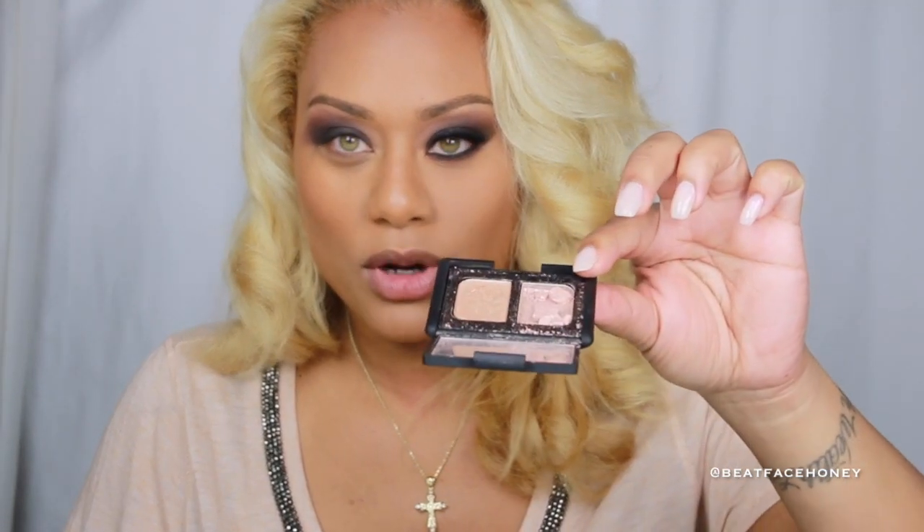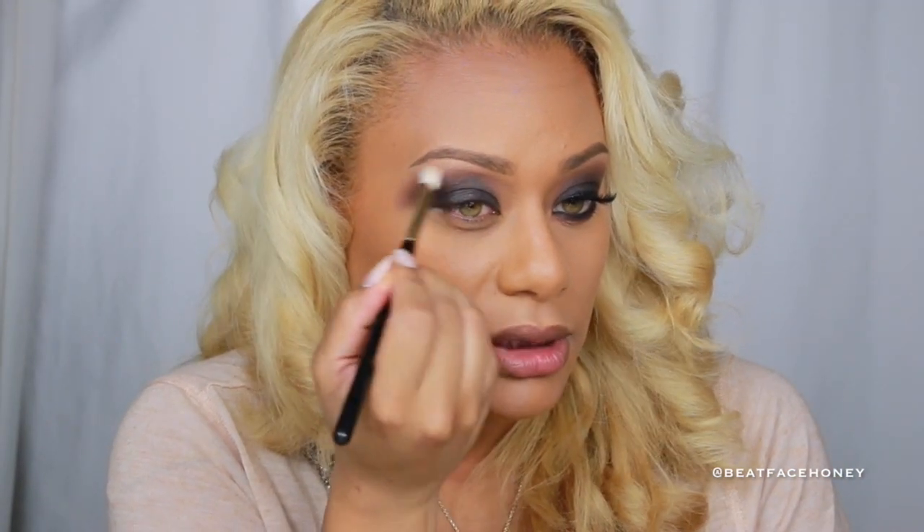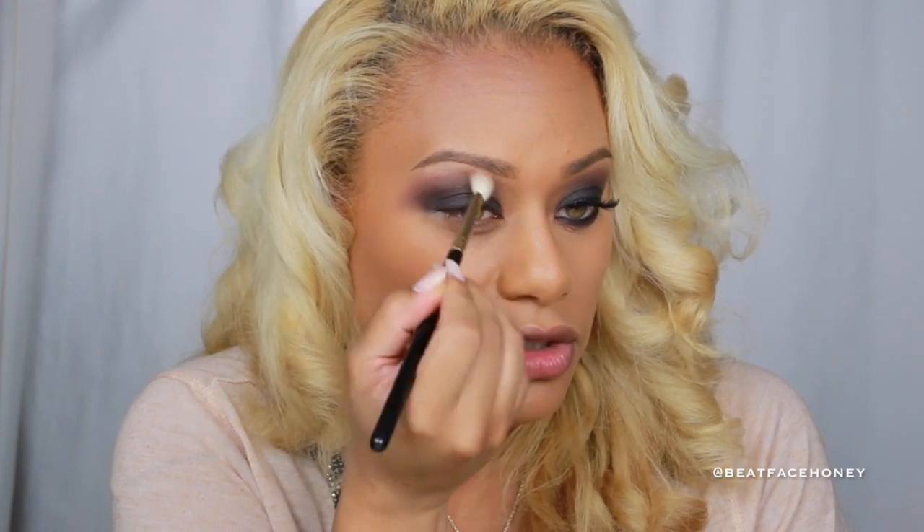I'm going to go into another NARS color — a gold right here. This is one of those eyeshadow palettes that I say you just have to have. I'm patting that on — I love that shimmer. Those two colors in that palette really cover the gamut of women of color, even some Caucasian women. I will literally only highlight with those two eyeshadows. It's called Alhambra. I dampened my brush just to give it a little more shine. I'm going to dip back into my first transitional color and pull it upwards, making sure the two colors are overlapping. The highlight only goes right at the arch and out to the tail.